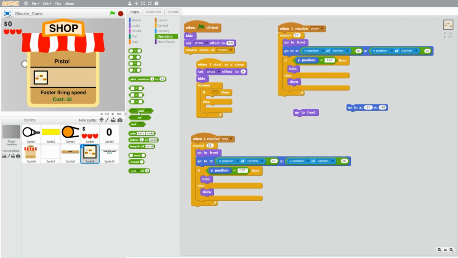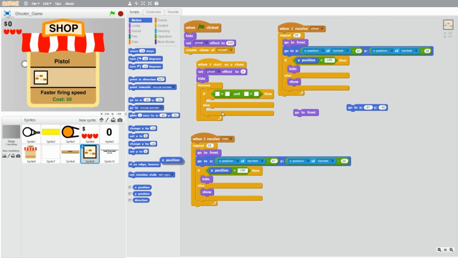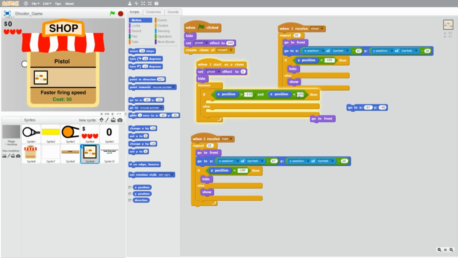Go to operators, grab an and, and grab a greater than or lesser than based on your X position and Y position. So we want to detect if the mouse is in a range of two certain X positions and two certain Y positions. So I will just hover my mouse at the edge of the left side of the icon, and that is X negative 114, I said right here. So if X position is greater than negative 115, because greater than, so you have to subtract one because it's not greater or equal than. And I'll hover my mouse over here. If x is less than negative 61, so x position is less than negative 61.